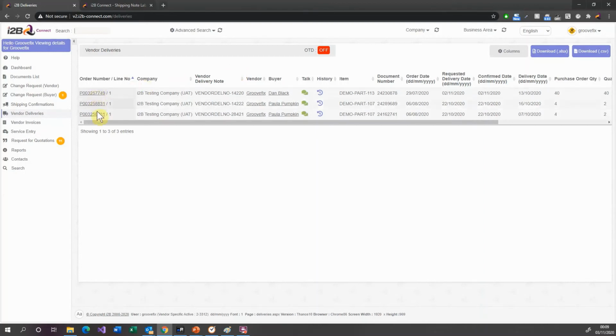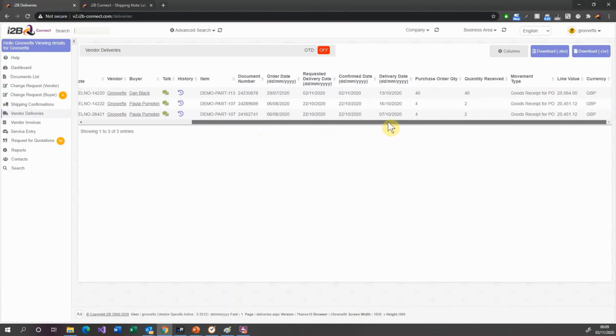So you'll be able to see a list of your purchase orders, purchase order lines. And if I scroll over here, these are goods receipted, and we can see the quantity that was ordered and the quantity that was goods receipted. Hopefully these would match back to the delivery note that you had created through the shipping confirmations module.